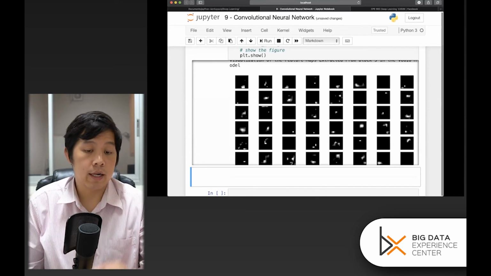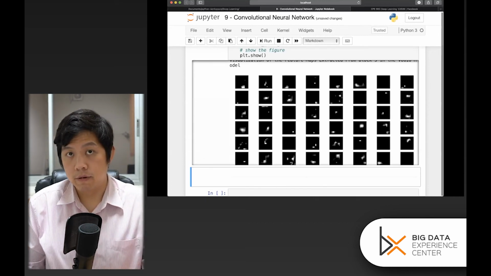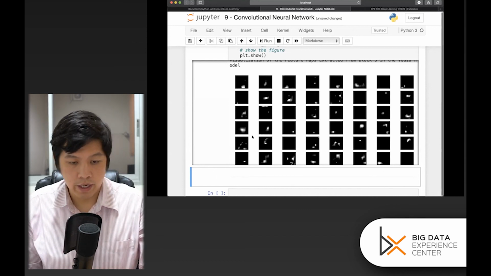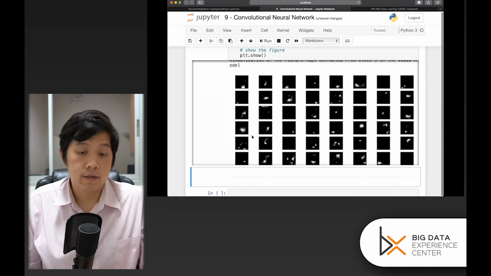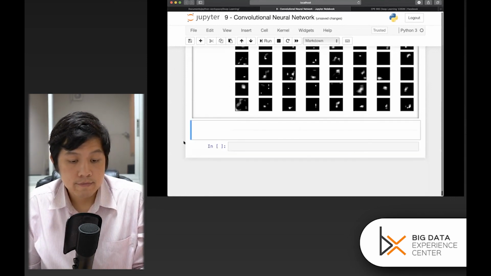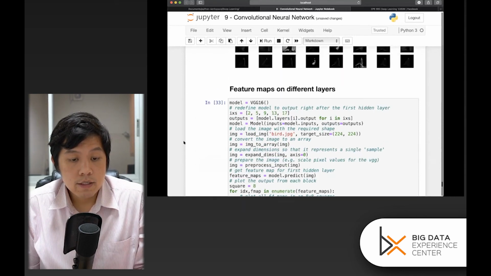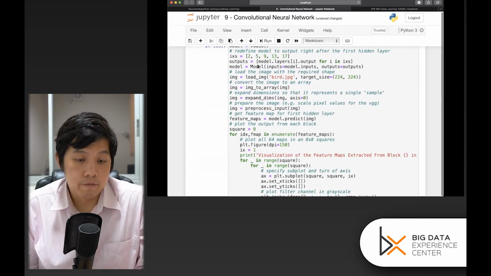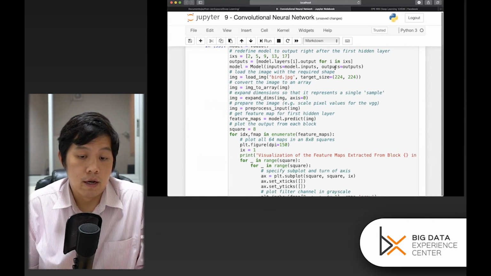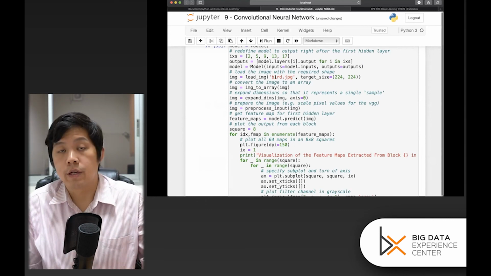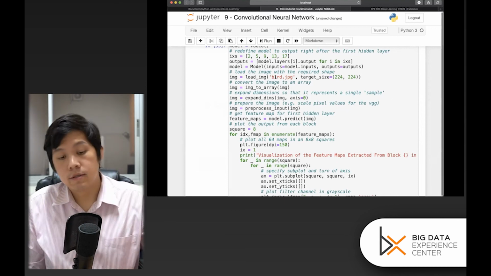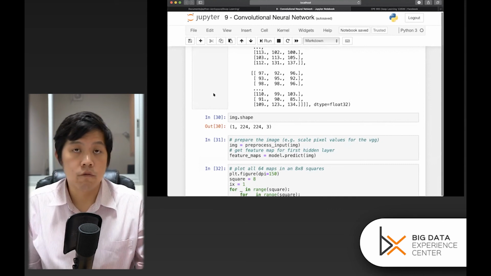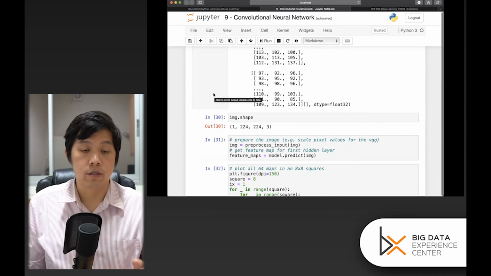You can see that it actually detects the location of different parts of the bird. It focuses on the head, the foot, the tail, different parts of the bird. Right, so this is a way that you can plot the feature map. You can say cut and paste, right? Cut and paste the model to the output, and then use predict to get the feature map out. Okay, this is all of the convolutional neural network demonstrations.